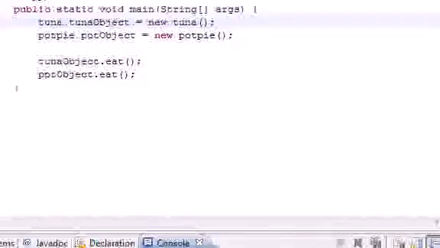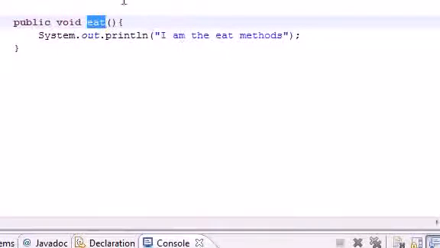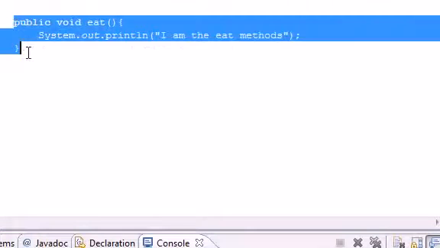So that's how you can inherit all the methods from another class using the extends keyword. But what if you're saying, alright, I have a bunch of different foods, and I know we only have 2 foods right now, this is just to demonstrate, like tuna, pot pie, chicken liver, but I have this one class called tuna, and I want to inherit all the stuff from food, but I want to change this one method right here.